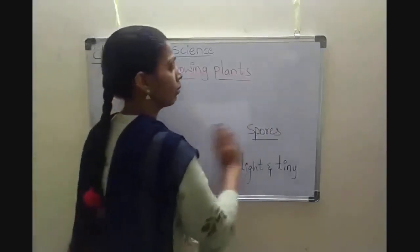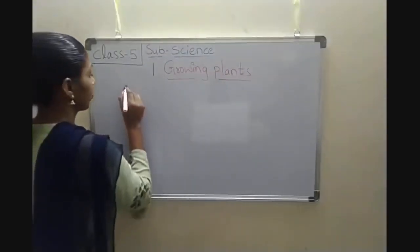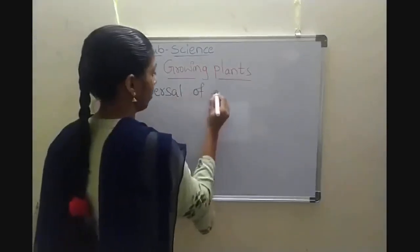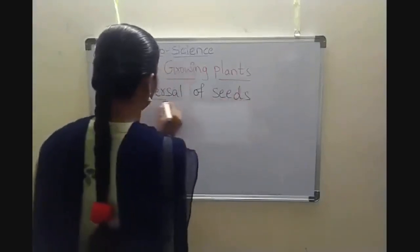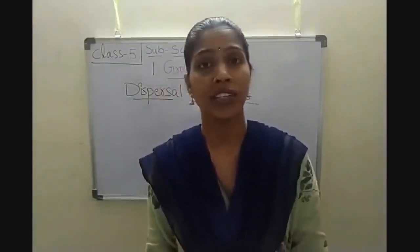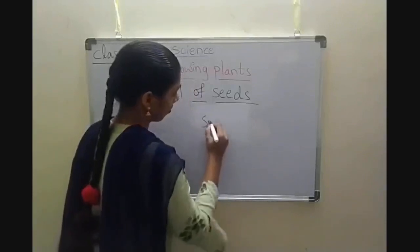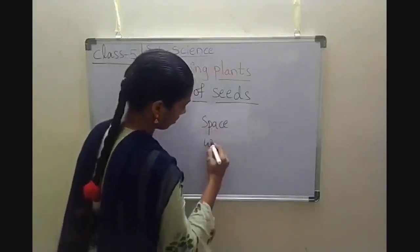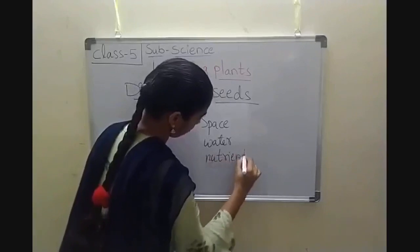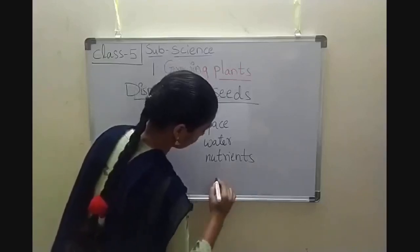Children, now we learn about dispersal of seeds. Children, if seeds are sown very close to each other, what will happen? Very good. They will struggle for space. Very good. Water. Nutrients. Space, water, nutrients and light.